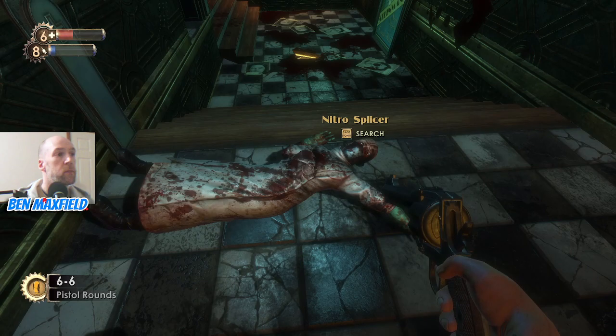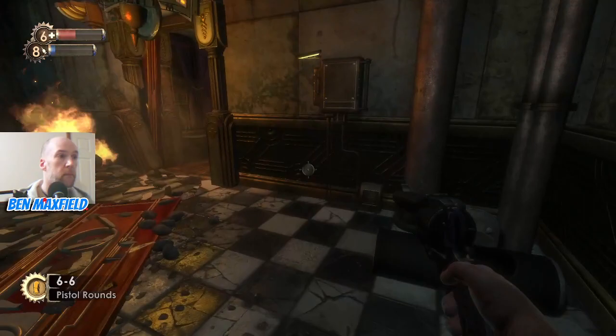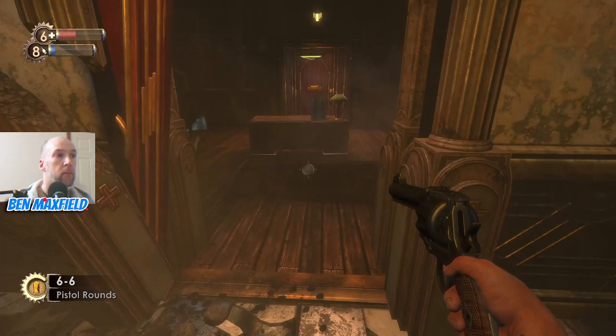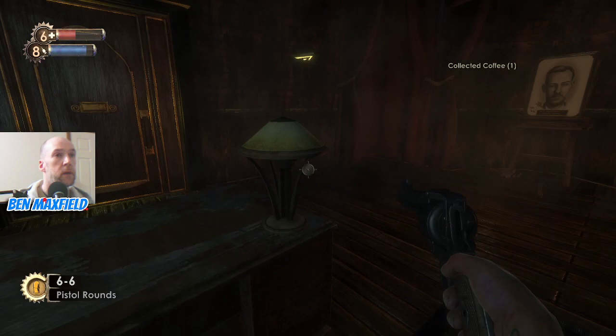True splicer. I needed those chips. Eternal flame. Coffee increases Eve. Someone's shooting.